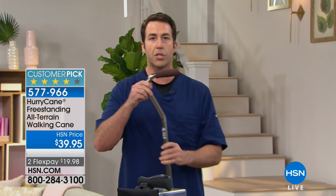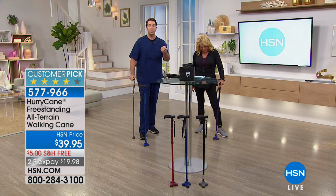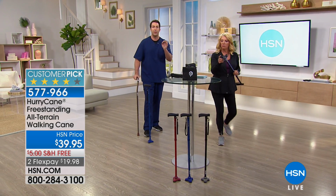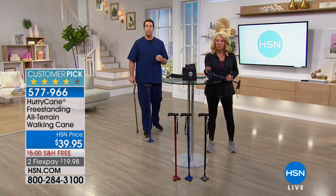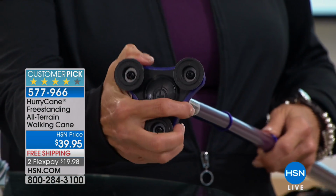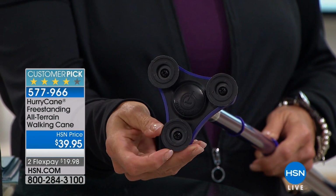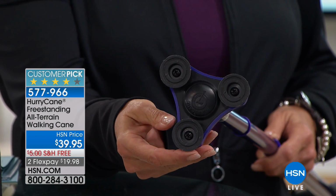So, with this traditional cane, first of all, it has a one-size-fits-all handle, it's very standard, and the foot on this is gonna wear eventually. With this edition, that is an exclusive bundle here at HSN, like Suzanne mentioned, you get a set of those replacement feet that you're going to be able to replace after about 6 months, okay? So that means that after about 6 months, all you need to do is pop those screws out, replace those 3 feet, and it's like getting a brand new HurryCane. Drive Medical's really thought of everything.